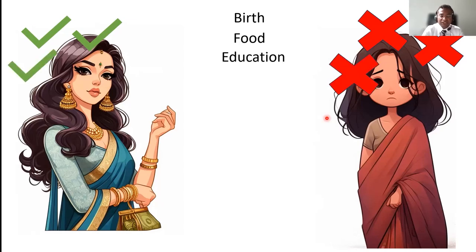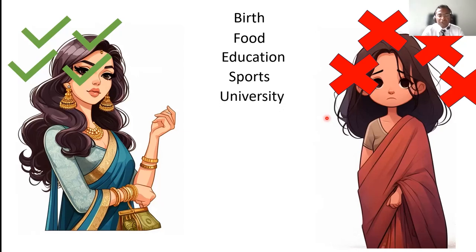And if you take education, again, Geeta is very likely to have better access to better schools, better education facilities, better teachers than Sonali. If you take sports, again, Geeta is likely to have better access to facilities and sports activities that will help physical development. And if you take university education, it's very likely that Sonali might not get university admission. She might probably stop her education halfway through because of poverty. And again, Geeta has a higher chance of getting to university because of her income and background.